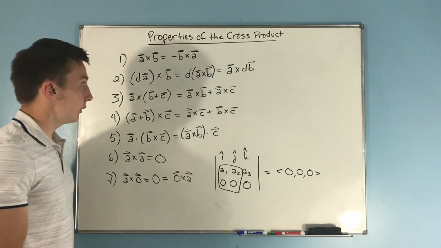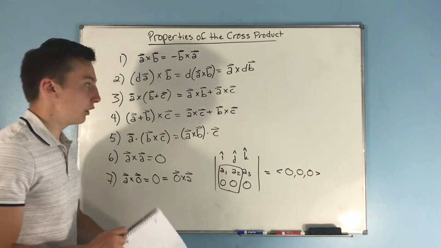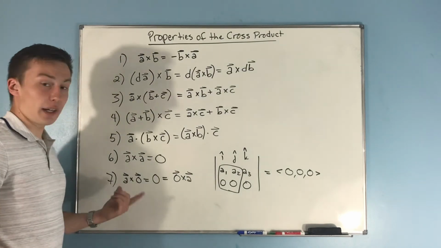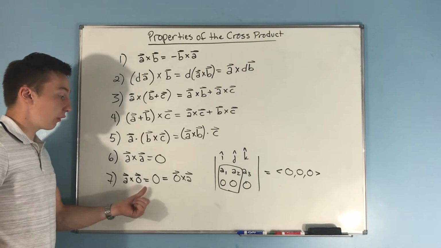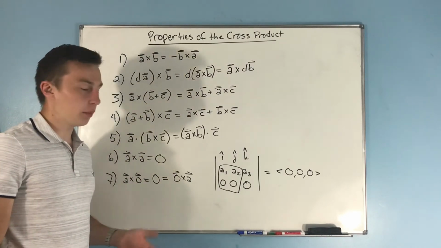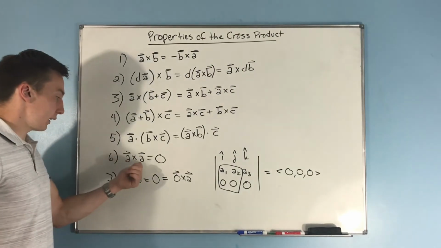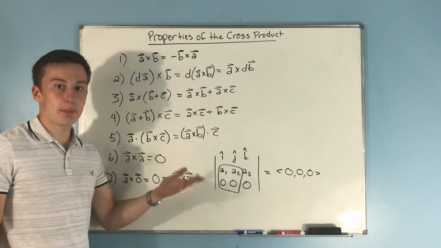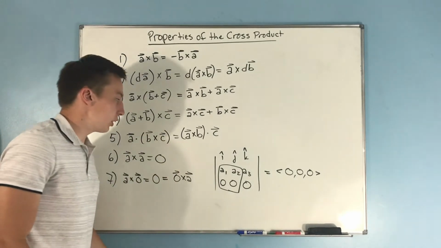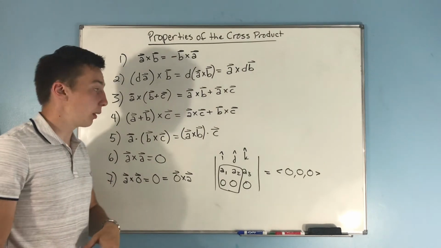Now, did I really use these often, if at all? No, not really. I didn't use these, not that I can recall at least. Yeah, it's great to know that if you cross something with a 0 vector, you get 0. That probably came up just a little bit. And if you cross something with itself, or something that is just a scalar multiple, that's going to be 0. That might be something that you could see, but of course number 5 gets its own video, so don't worry about that.